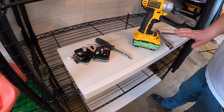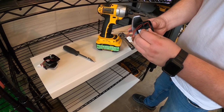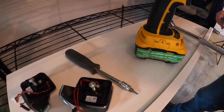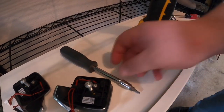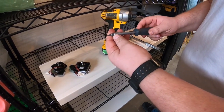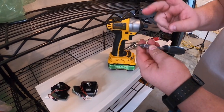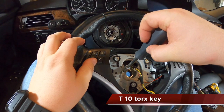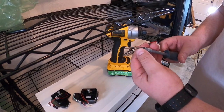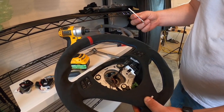Okay, so here's some tools that you might want to grab before you do the paddle shifter right here. Pretty much in order to remove the airbag itself. T10 right here is for our ground wire. When you're going to be transferring your harness from your steering wheel, it will have a ground little bolt that will need to be taken out. We also like using pretty much any size tool like that.